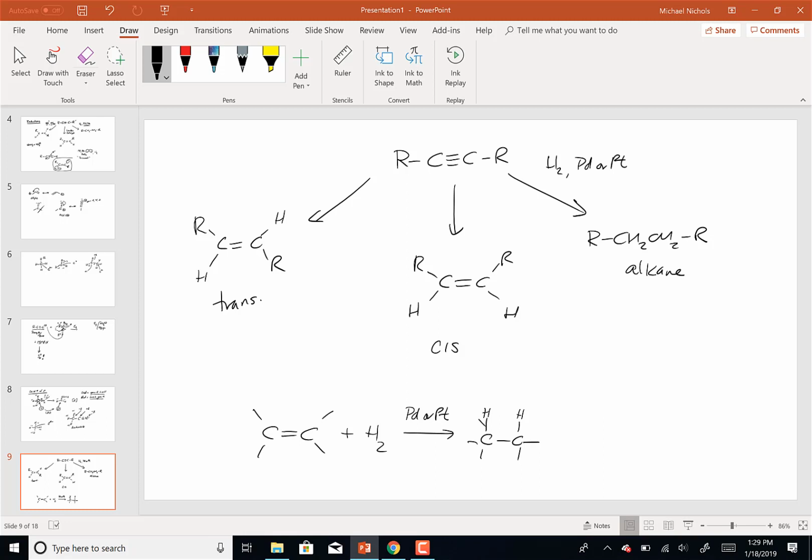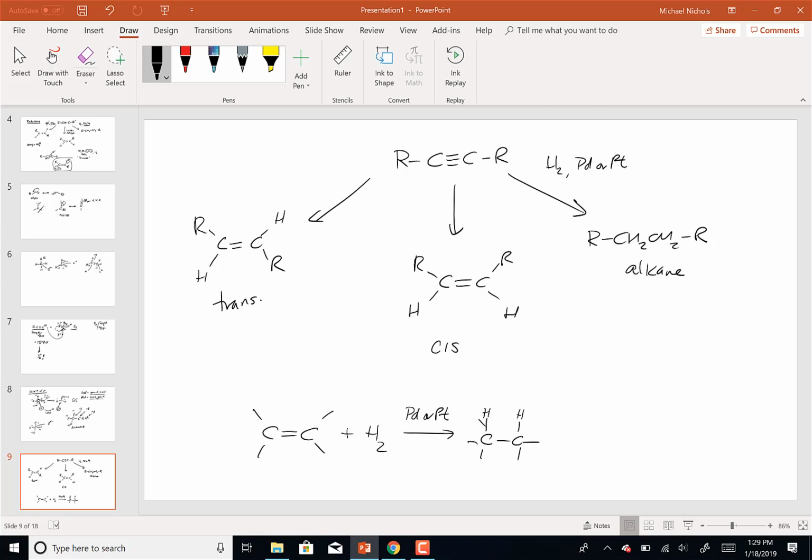So then somebody said, well, I'd like to stop at the alkene if I could, please. And so the thought process there is, I need a catalyst that's less reactive. Because a less reactive catalyst that won't add hydrogens to a double bond will stop. And so the terminology that we use for basically killing the activity of a catalyst, or at least wounding it severely, is poisoning it.